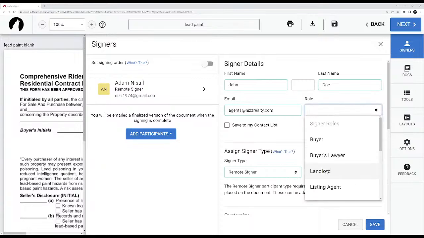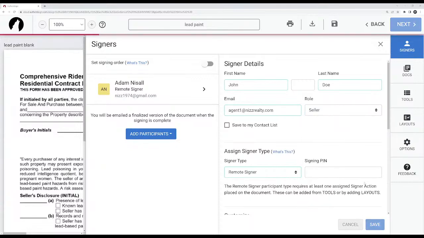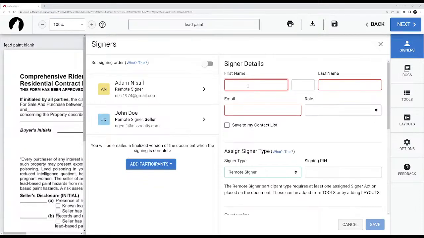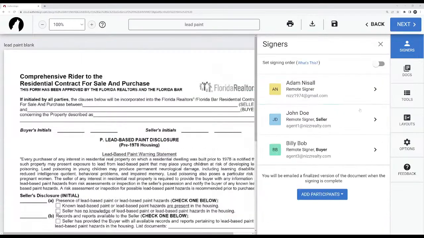So let's just put this as seller, save, and then let's add another new, just put another placeholder. We're just filling something in here so that we could start filling out the contract here, or the documents, so I can show you how to use the Authentisign and actually put some placeholders in. Just give me one moment here. All right, that looks good. So from here, you could, same thing pretty much, save it. Then you have all of the remote signers put in here, and you could set a signing order here.